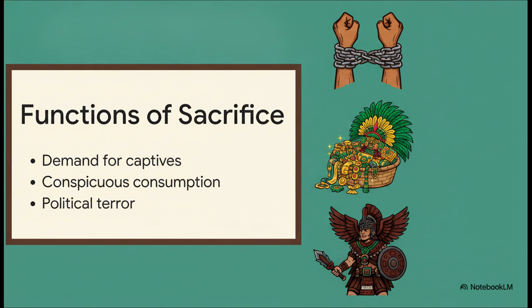Third, and this is wild, some materialist anthropologists like Morgan noted that ritual cannibalism actually served to supplement elite diets in a society that lacked large livestock. And finally, above all else, it was a weapon of absolute political terror, designed to perfectly consolidate the power of the ruling priesthood and the king, the Tlatoani.